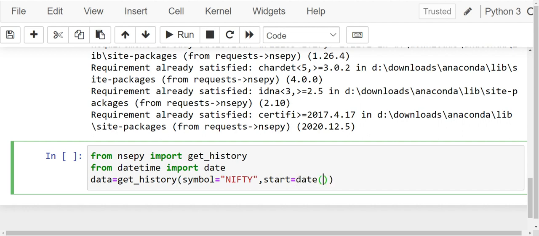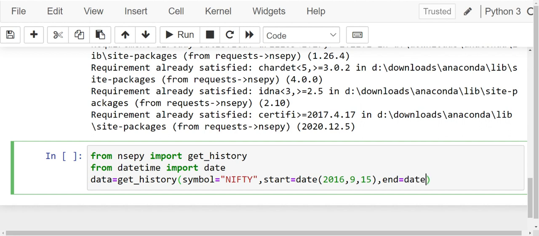I'm going to take the past 5 years of data. So I will start from 15 September 2016. So 2016, comma 9, comma 15, and our end date I will take as 17th September 2021.